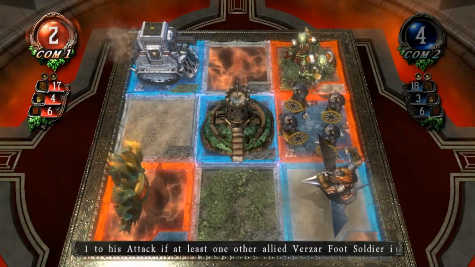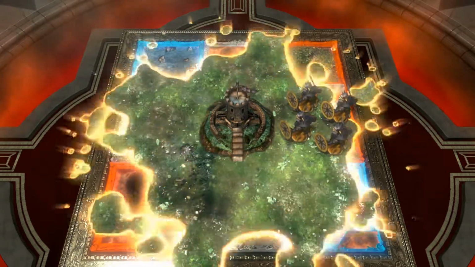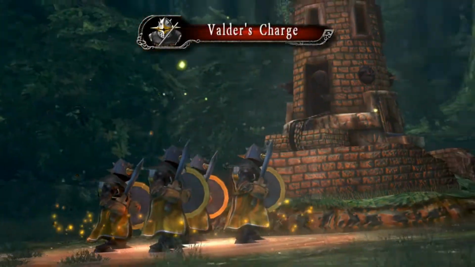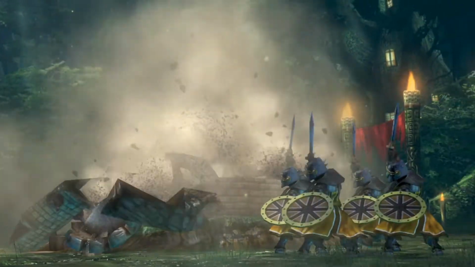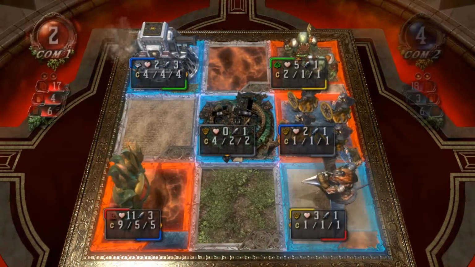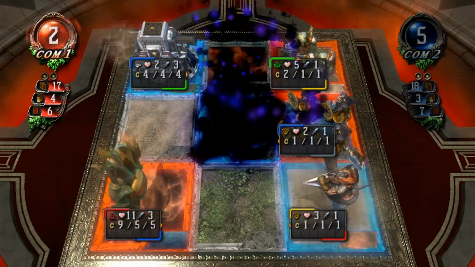Vezar foot soldiers are going to come out and just face the center. They're just there to attack. Oh, they're actually going to kill the fortress. I forgot the fortress was on 1 health, even though I literally said it like 40 seconds ago. I'm aware. Mana charge. Computer 1 regains the lead.